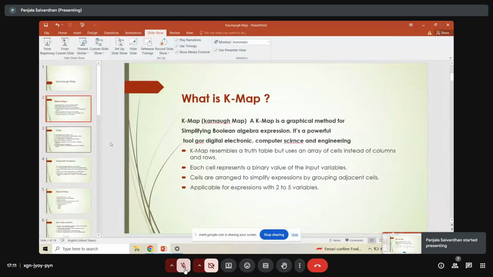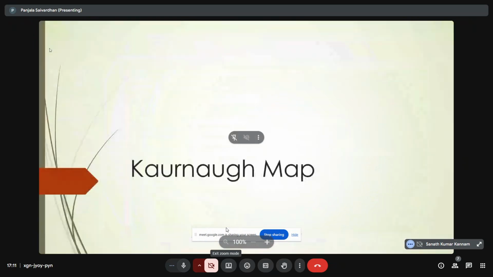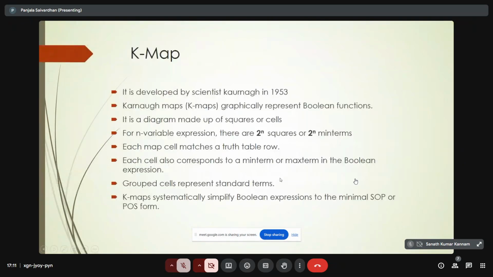Is it visible? Visible. Hide the share. Make full screen. Okay.